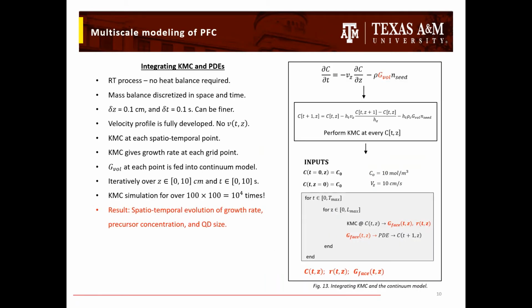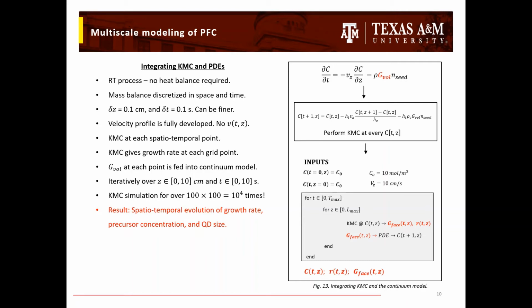With these two competing models, we made the KMC simulations and tried to integrate them in a continuum model. This was our mass balance equation. We can discretize in space and time, and at each spatio-temporal point, you need to know the growth rate of the crystals to solve this equation. That comes from the KMC I described on the PV expedition. You can run this in a loop from 0 to whatever your time of the process is, and from the start of the crystallizer to the end of the crystallizer, as in the length of the plug flow crystallizer. What you get is the spatiotemporal evolution of concentration, the crystal size, and the growth rate.